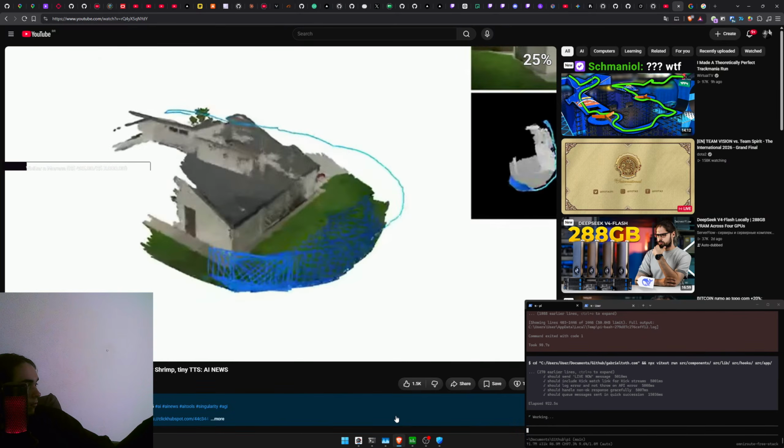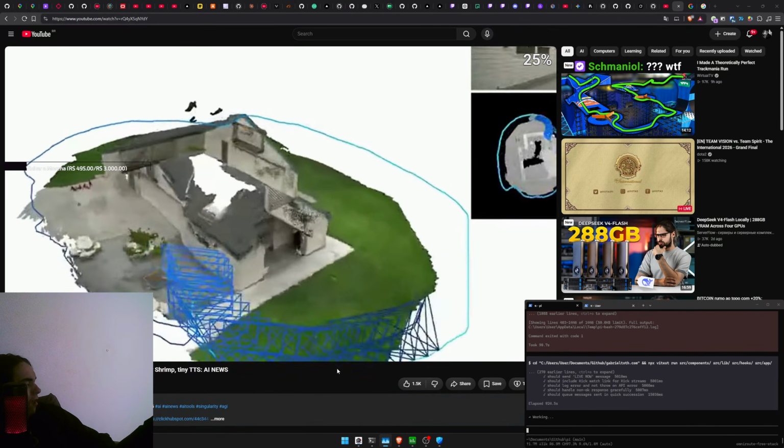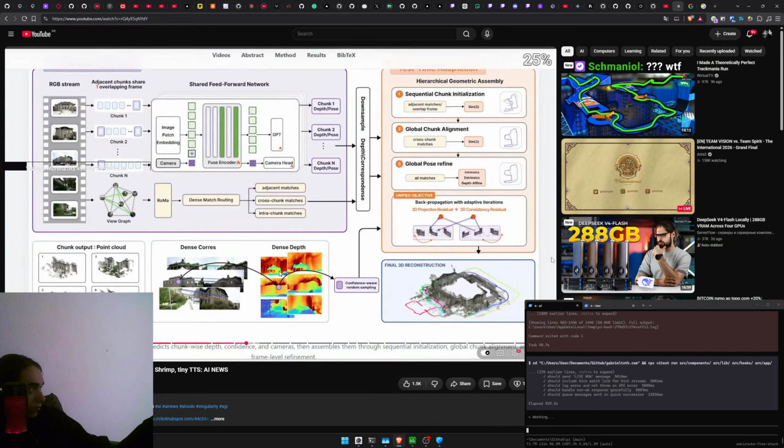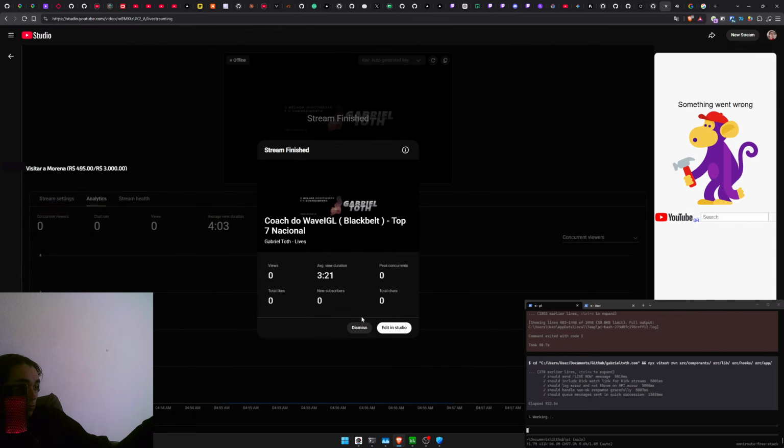It first breaks a long video into manageable chunks and predicts things like depth and camera position for each one. Then during inference, it gradually stitches those chunks together and adjusts them until the entire sequence agrees on one consistent 3D world. It uses nearby frames, overlapping views, and even long-range matches between distant parts of the video to keep everything aligned. And the result is more accurate camera trajectories, better global consistency, and cleaner point clouds.